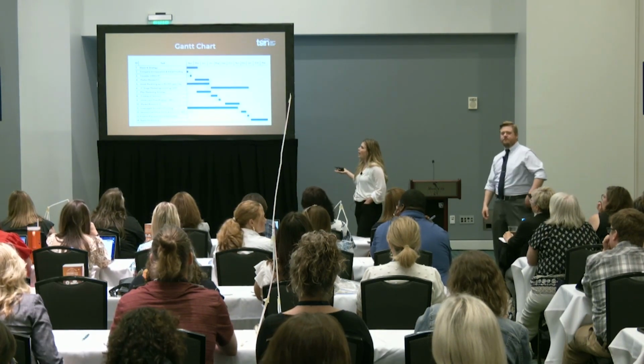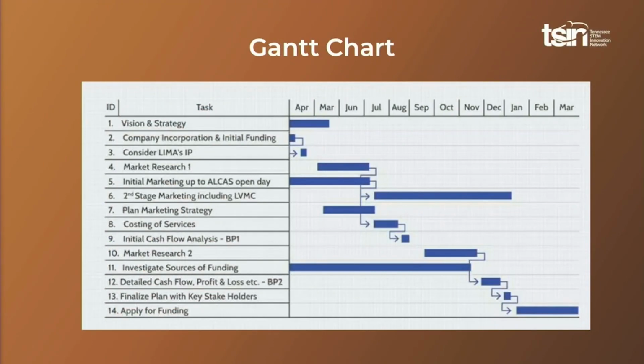Here's a Gantt chart. I love doing these at the very beginning of a project, even before they go through the brainstorming phase. I give them the tasks that they have, so they'll have 1 through 14 deliverables that they have to turn in. They have X amount of time, and they have to make a Gantt chart and map out how many days they're going to spend on this particular task at hand. And it really puts it back on the students to manage their time.